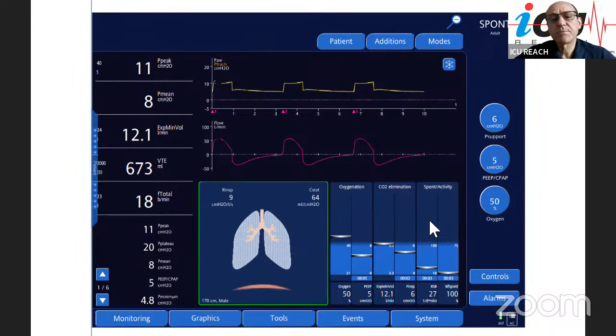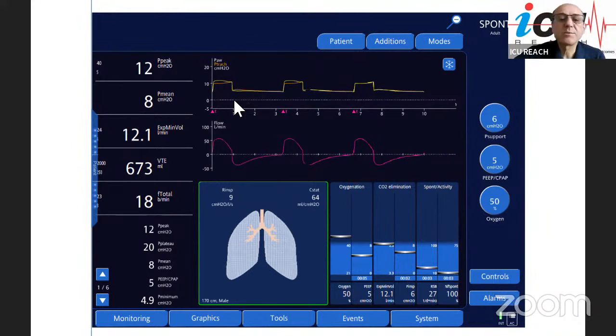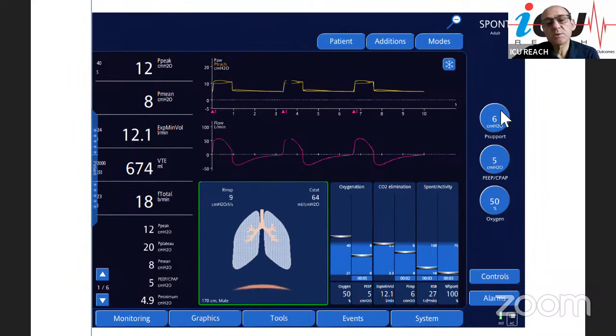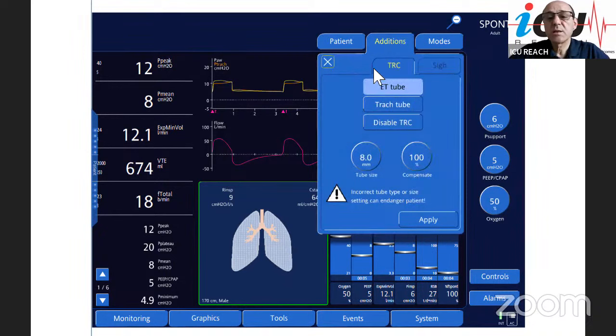Let's just apply. Okay, and take a look here. What happened? Now, remember, I did not take off the pressure support yet. I just wanted you to see how it looks when we have the ATC on. And it is very clear here. The orange color is the tracheal pressure, and this is the same pressure that we had before we put the ATC on.